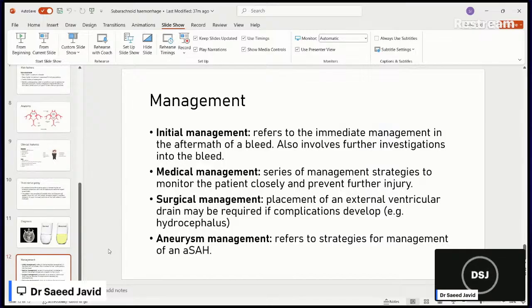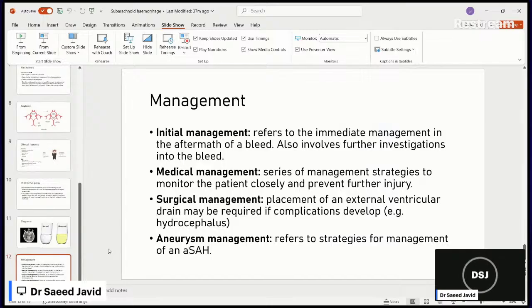Okay, so neuro-obs, antiemetics, analgesia, fluid balance, electrolytes, nimodipine, CT angiogram, things like that. Surgical management: patients that present with a low GCS in the setting of a subarachnoid hemorrhage may have developed an emergency called hydrocephalus, which we talked about last week. So I won't go into too much detail, but this is basically the accumulation of CSF in your ventricular system, which oftentimes you can even see on the CT head.